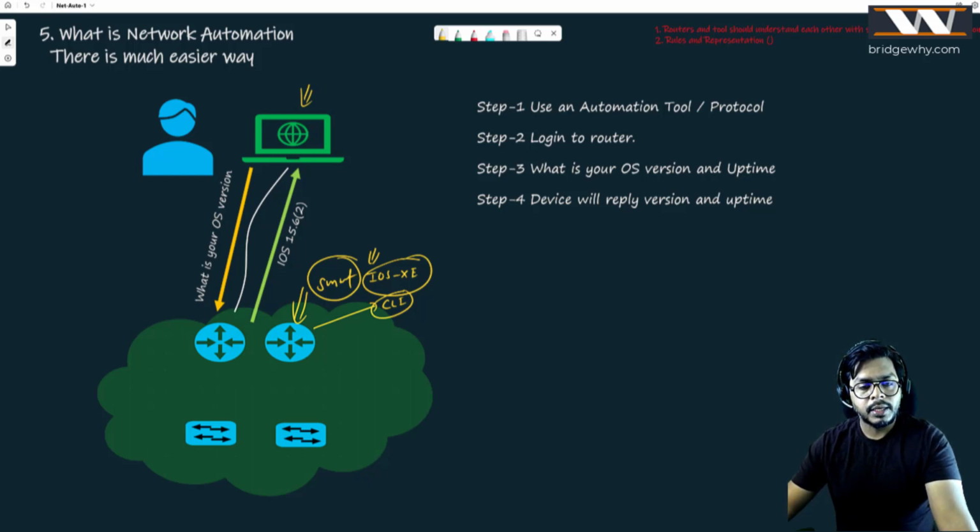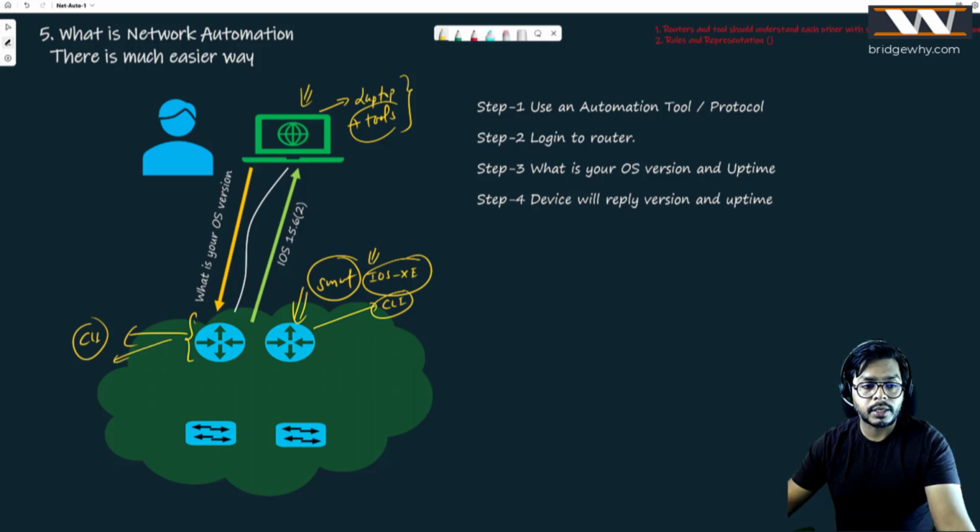See the setup now. Mr. Rahul has the same laptop, right? But this laptop has some more tools. What are those tools? Do not worry. I do not want to just give the names, but those tools are very, very important, right? And now this router is in its new avatar. It is presenting the CLI if you are interested in the CLI. It is also presenting some more things. And I know that you have heard about application programming interfaces, APIs, also, right? Now these routers are presenting some more things so that you can do your work more efficiently.